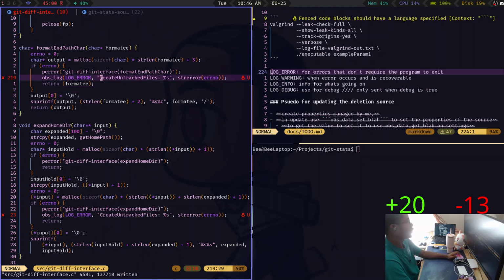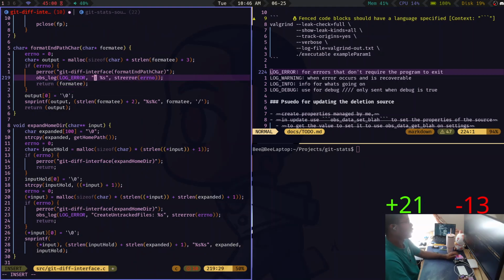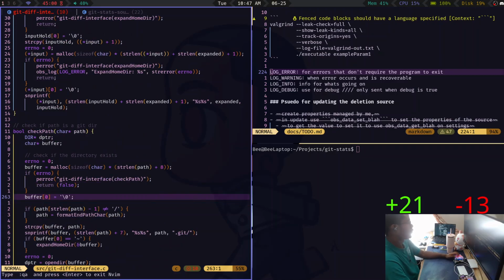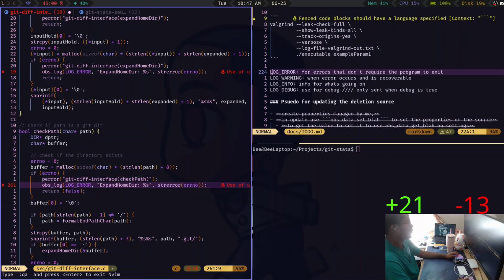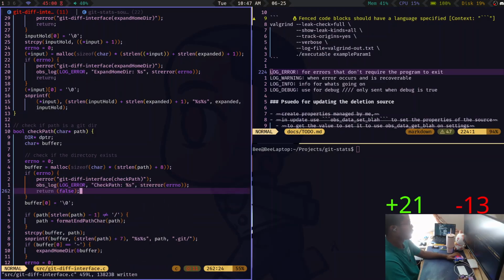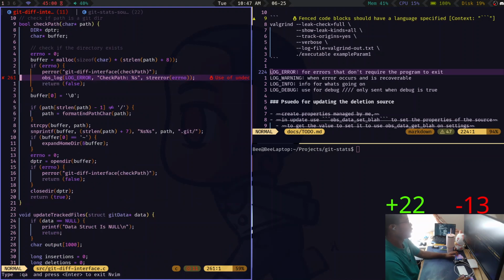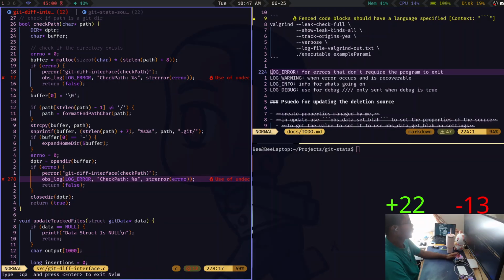Wait, did I change? I did not change this. So this is check path, yeah. It couldn't open the directory, so that's also an error.